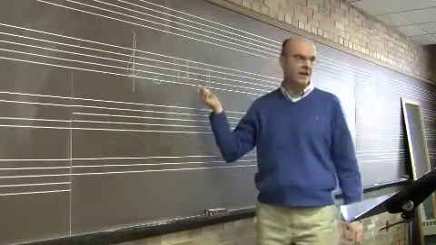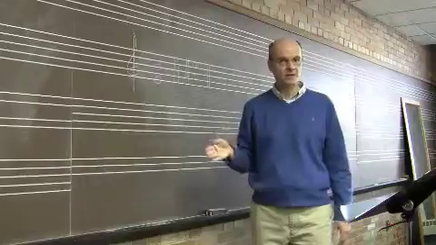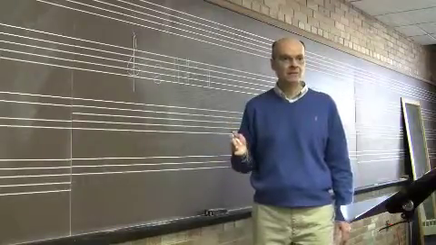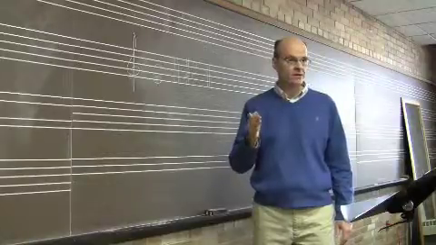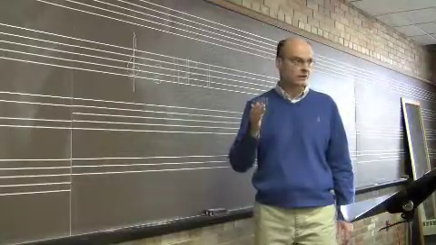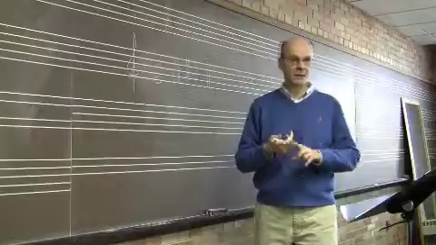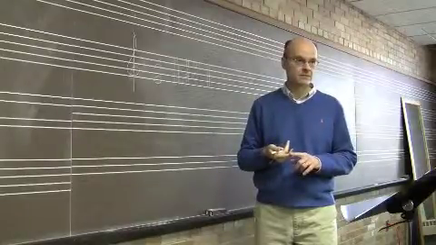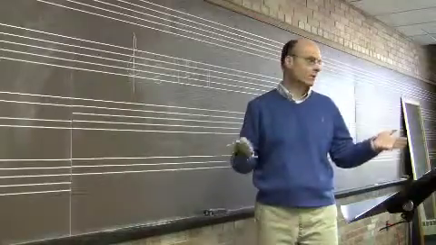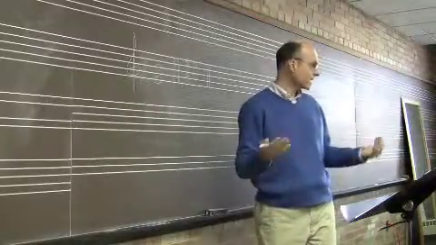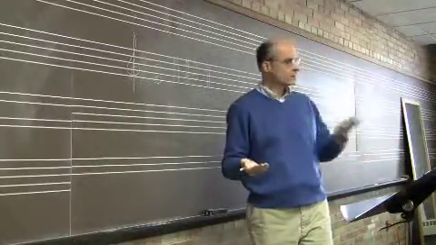So another way you could say it is all perfect intervals have the same accidentals on both notes, except if one note is B and the other note is F. Okay, so if you have a B and an F, it doesn't work. But any other time, all perfect intervals have the same accidental. Pretty easy.